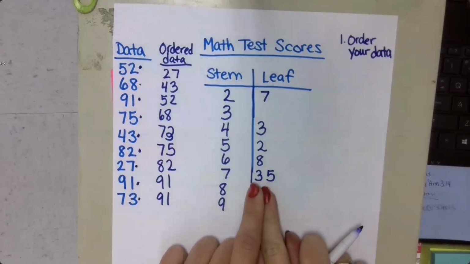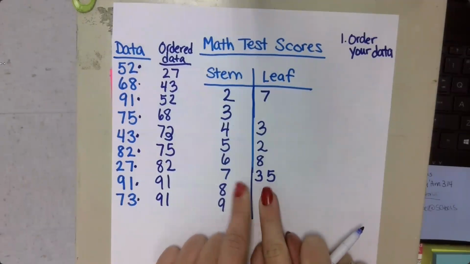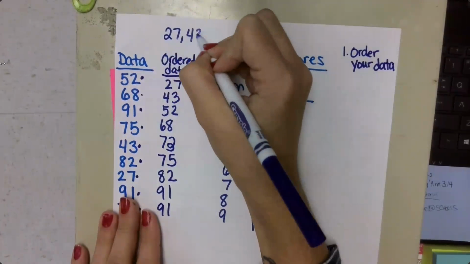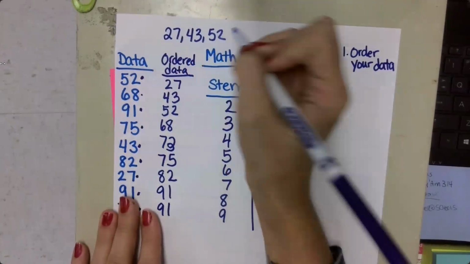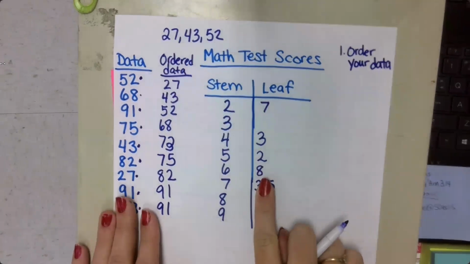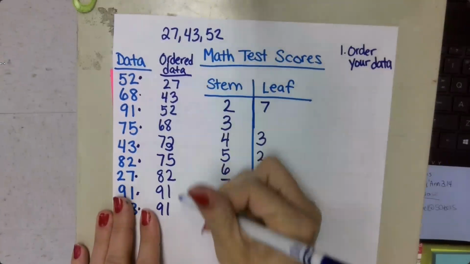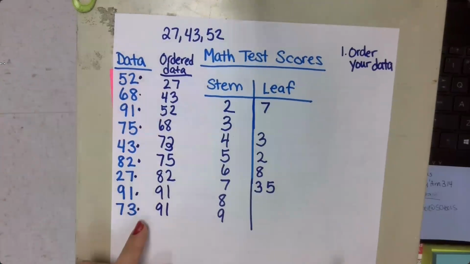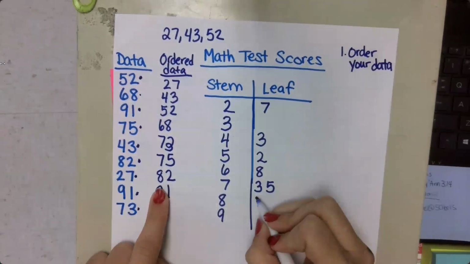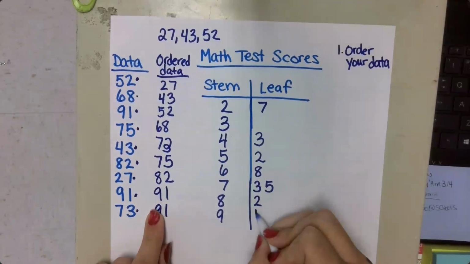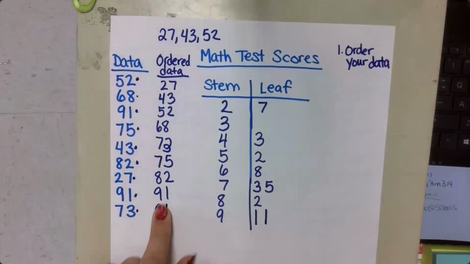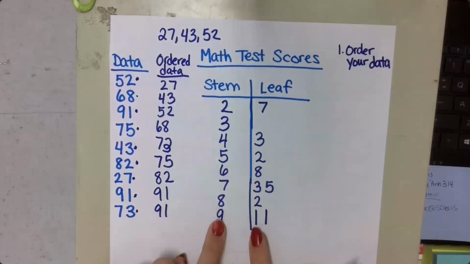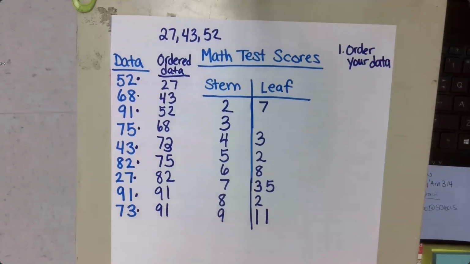Notice here you don't put commas between your leaves. When you list data like this, you would put commas between, but not when you're creating a stem and leaf plot. And I like to list my data vertically, then I can easily see what's in the tens and then the ones place. 82 and 91. I have another 91. I need to make sure that I list 1 2 times representing 91 and another 91.